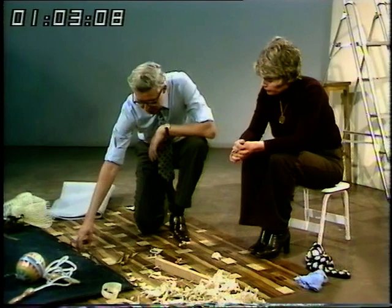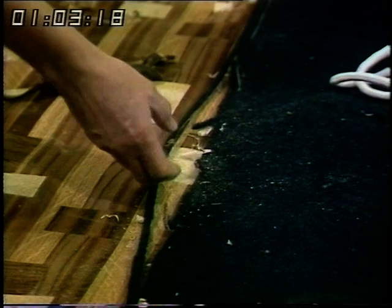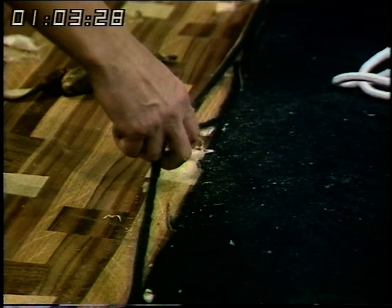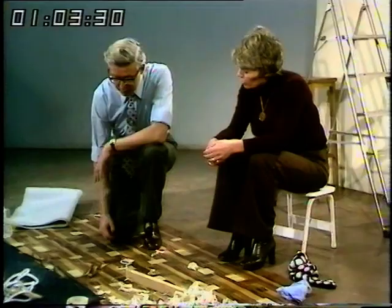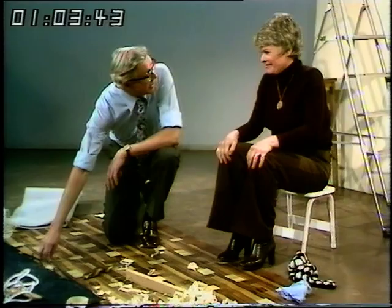Talking of catching your feet in things — this frayed carpet edge is absolutely drastic. You could easily catch a heel in those loose parts, which would be very dangerous. Cut them off with scissors or a knife and then bind the edge with carpet tape so it can't happen again. Never leave this sort of thing to be dealt with at some other time — people are always intending to do it and never get around to it until somebody has a serious accident. And the banana skin — often laughed about, but if you've met anyone who slipped on one and spent six months on their back with a damaged spine, you'll find they're not terribly amused by it.